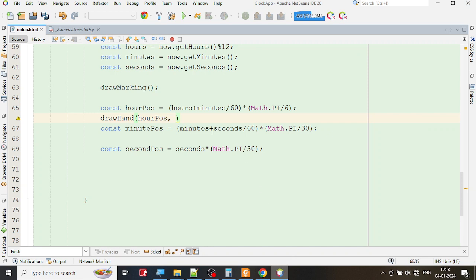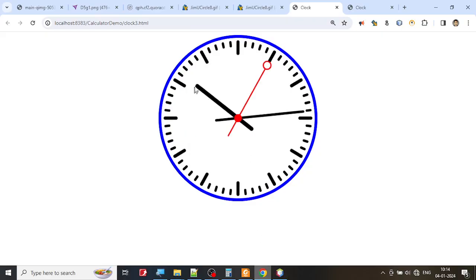How do you get the shorter? Remember, you can't just give it in pixels. It is the radius into 70%. What is the meaning of saying 70% of the radius? And the thickness I'm going to give it as 10 pixels. This is for the hour hand. So the hour hand is shorter, but it is thicker. The hour hand is shorter, that is 75% of the radius, and it is thicker.